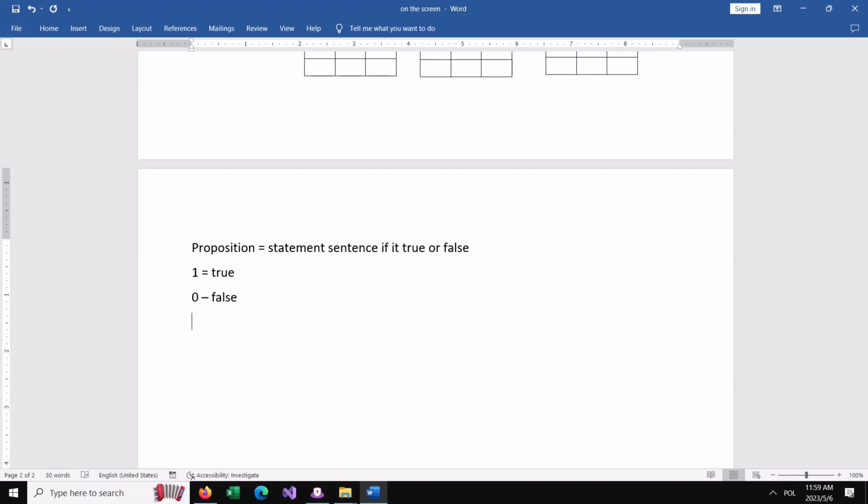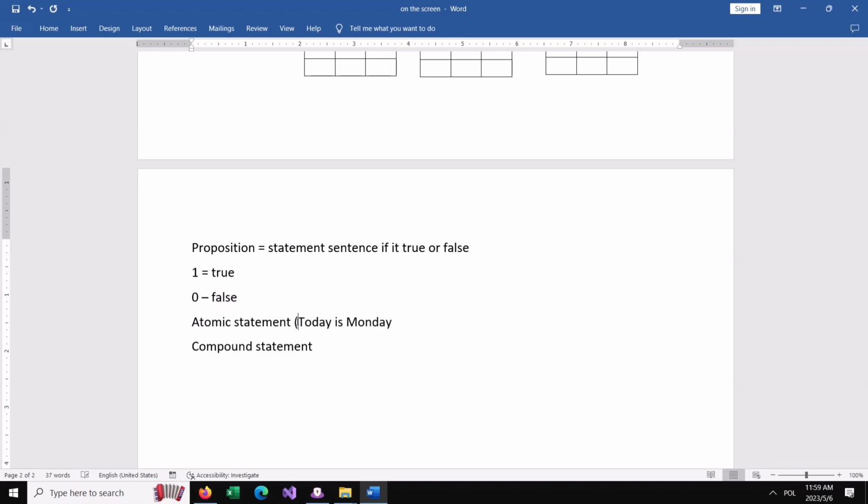We should also know what an atomic statement is, and what a compound statement is. An atomic statement is a very basic statement which cannot be broken into smaller parts. For example, we can say that today is Monday.